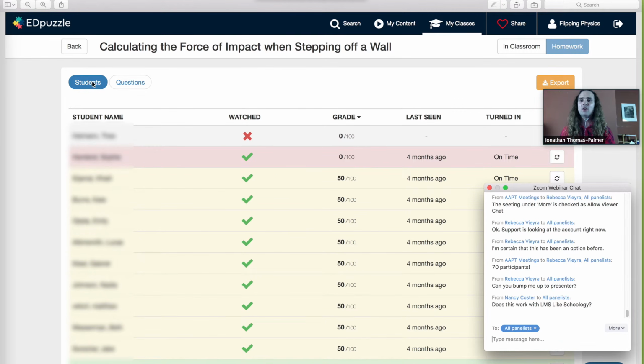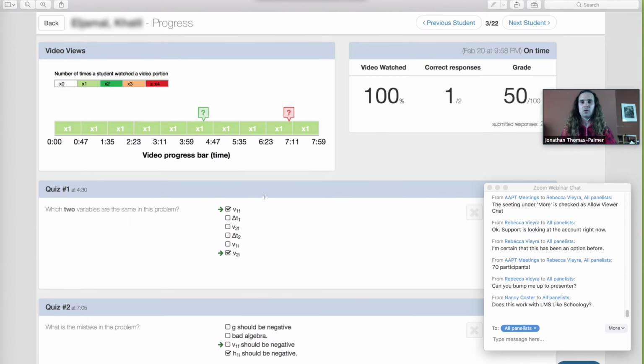Okay, so now if you click on an individual student name, you can then see stuff about that student. All right, so this is one particular student. And you could see that, so somebody's got their mic on and I am no longer, there we go, thank you. So you can see that this student got 1 correct out of 2. And I'll talk about how I grade these in a little bit. You could see that they got velocity final 1 should be negative. They thought that was true and that was not correct. So you could see how every student has responded.